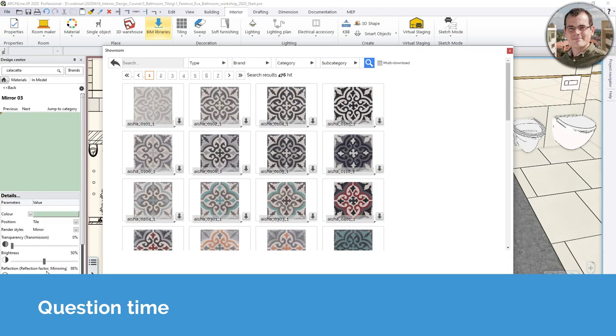Here's a question, another one. Are the tile objects automatically providing reflection effects for renderings, and can you adjust such reflections to suit? How does it impact on render time, and would it go to ARCHLine Live? Well, the answer is yes to all of them, except for the one which is starting with how.